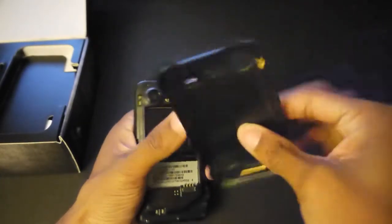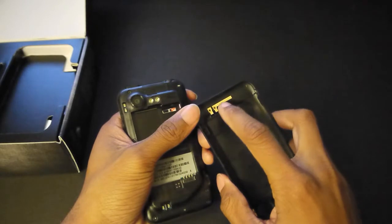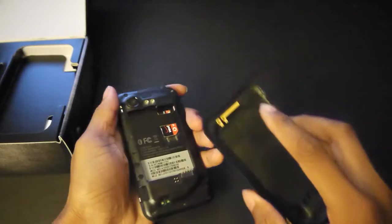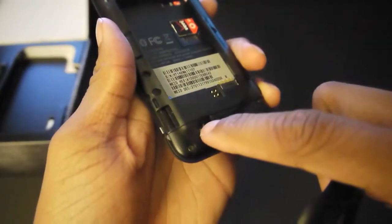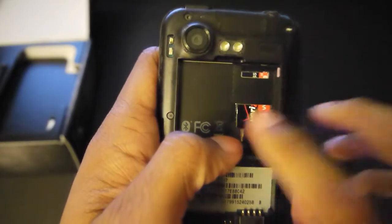Let's go ahead and pop it open, see if it has a battery. And actually, no, it does not have a battery. Once again, here's a typical battery back that a lot of manufacturers are doing. Except HTC has started this new thing where they put these metal adapters on the actual battery back, and it actually gives support to the radio, sometimes the GPS, Wi-Fi, stuff like that. You see it actually connects to this right here on the phone. This is a world phone, so if you go overseas, you will be able to connect. And you see you are partnered with Verizon Wireless's European counterpart, Vodafone. So that's pretty good.